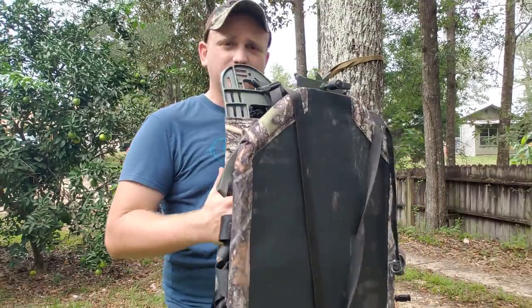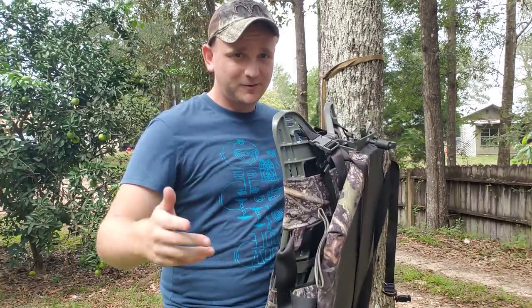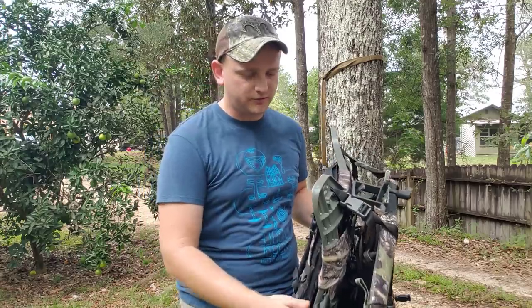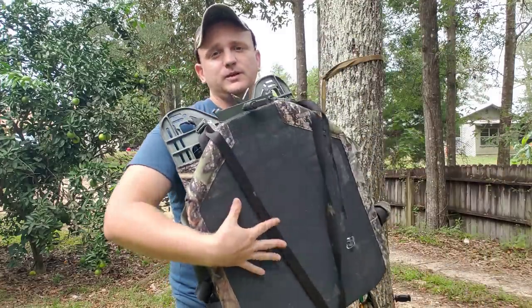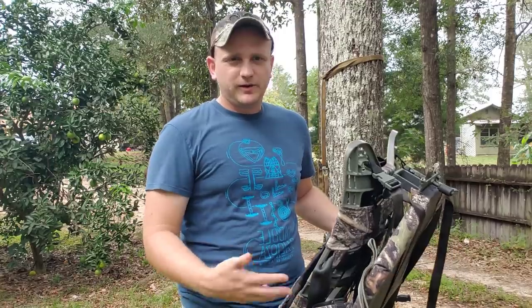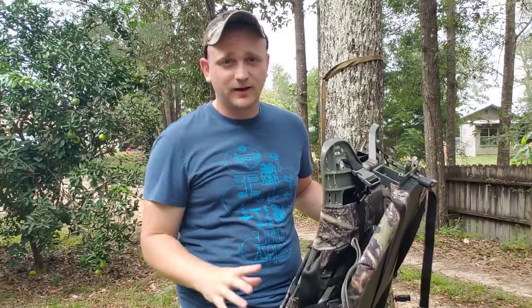I can put this 10-pound system, add an additional pound for tree hopper drilling bolts, and I can be hunting. The comfort thing has been covered enough — it's got a big springy backrest, big springy seat. But the versatility of it, all the things it can do rolled into one package, is what really sets it apart. Just the innovation — there's not a lot of different anymore in the saddle hunting world. Everybody's in the race to the bottom, me-tooing, and prices are coming down. This is about the most innovative product I've looked at in saddle hunting in a while.